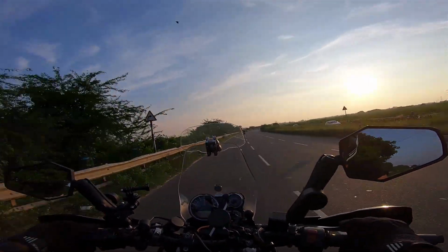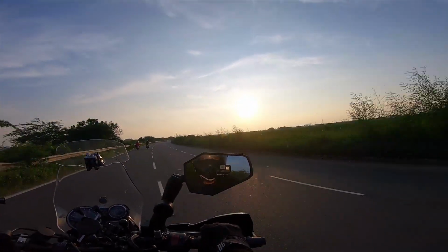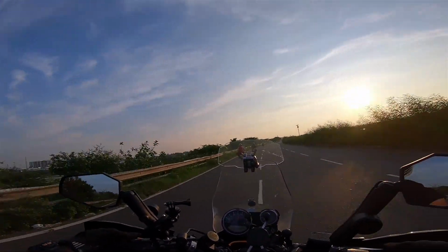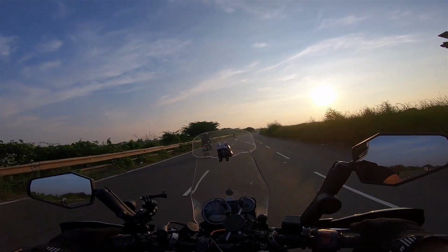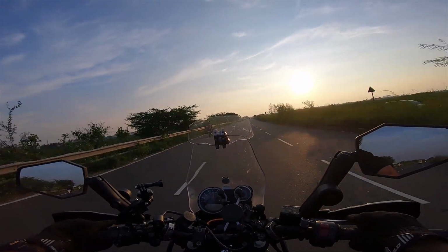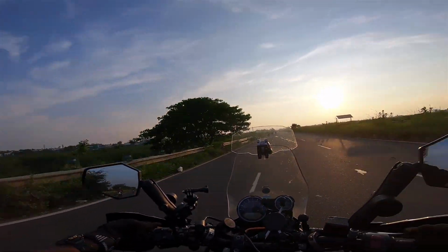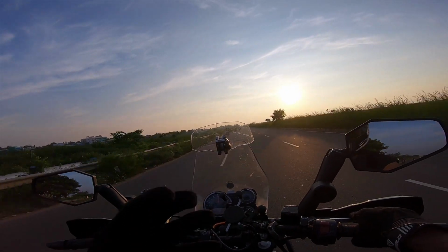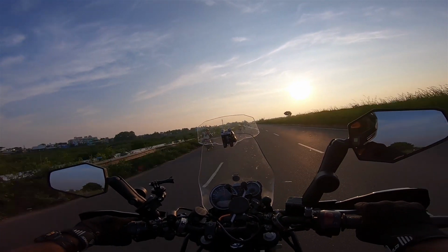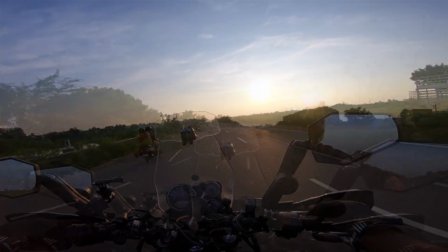Anyway, so back on the highway, and I have the DB killer removed. So there's a lot of vibration. The motorcycle is just a little too torquey. In fact, it reacts to throttle inputs instantly.